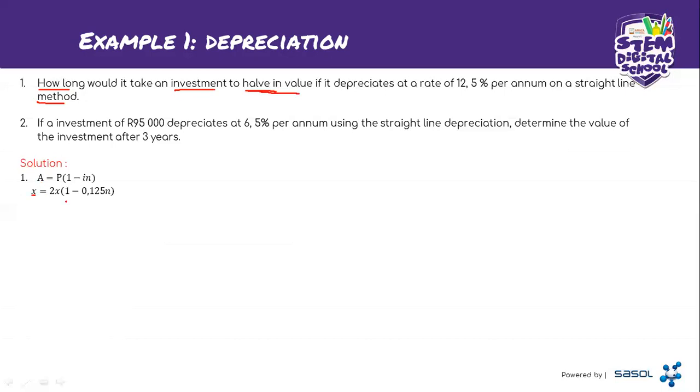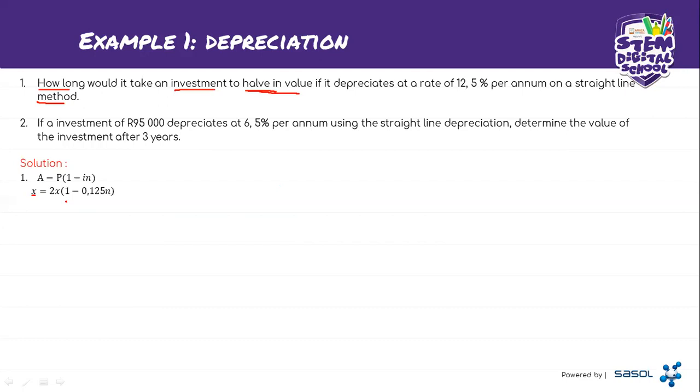Now, under depreciation, let me just explain that. Under depreciation, P is always bigger than A, right? Because under depreciation, we are talking about items which are depreciating in value. For instance, if you talk about a car, if you buy a car today for 10,000, after 5 years that car is not going to be worth 10,000, but less than 10,000, so the car has depreciated, right? It loses its value.